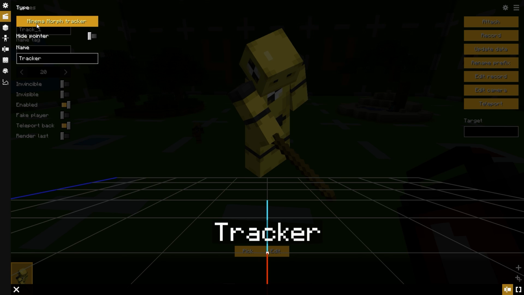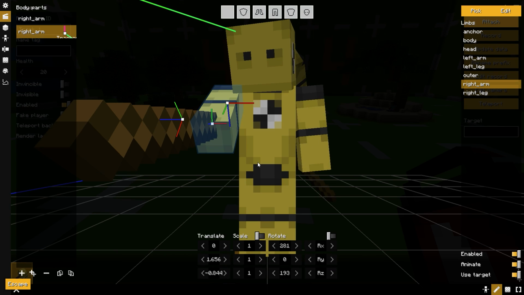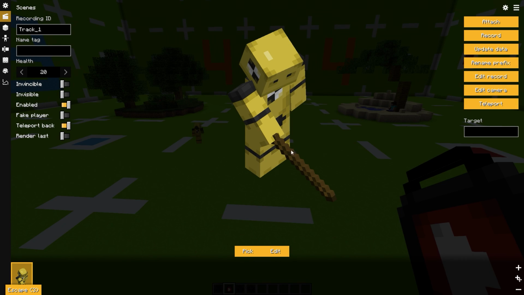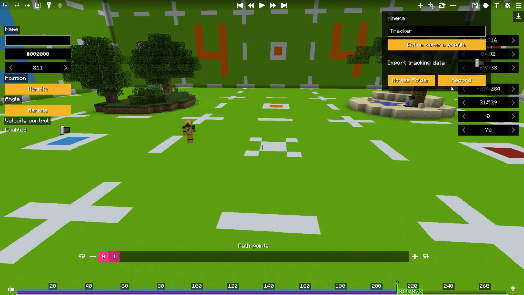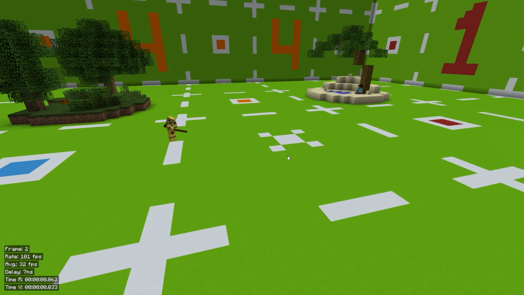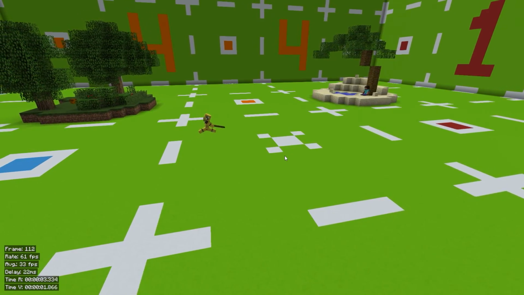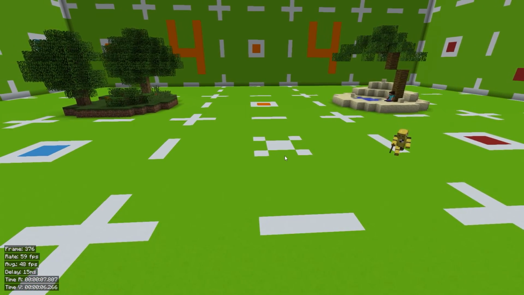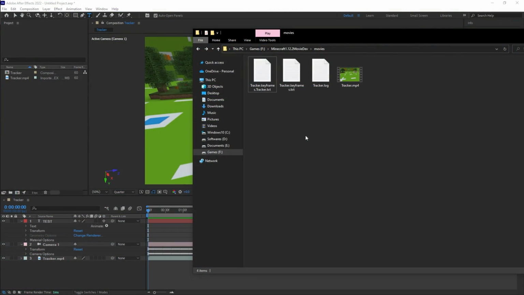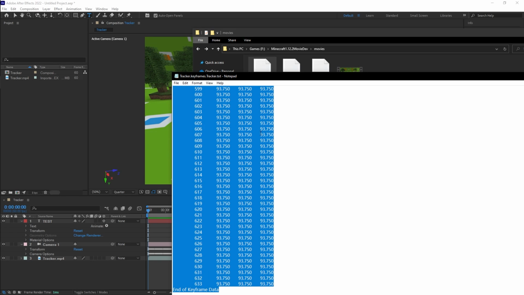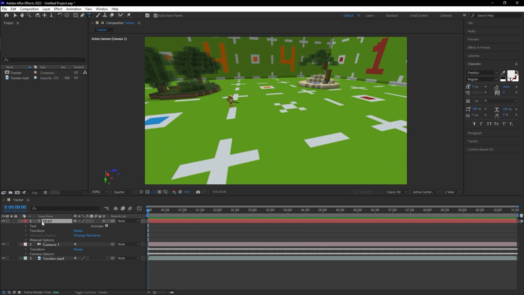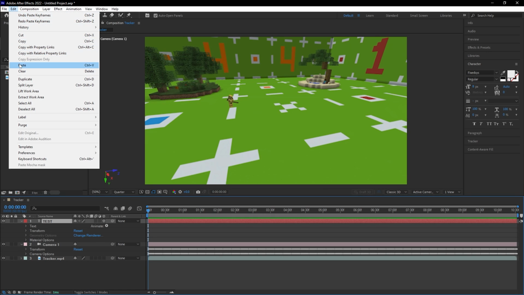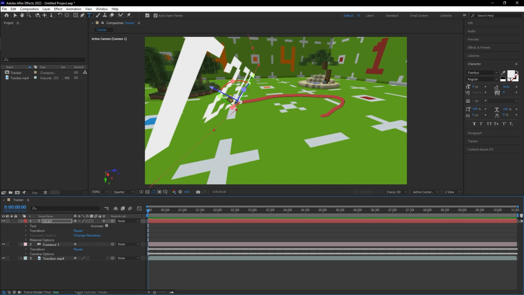Also, Tracker Morph now adds two new trackers, the Minima Morph Tracker and the Aperture Modifier Tracker. In the Minima 3.6 update, Minima added the ability to export After Effects keyframe data, and this tracker allows Minima to additionally export tracker morphs tracking data for After Effects. Here are some demos on how to use these data. You just need to copy the contents of the generated text file, then go into After Effects, find the layer where you need to import the tracking data, and paste it.